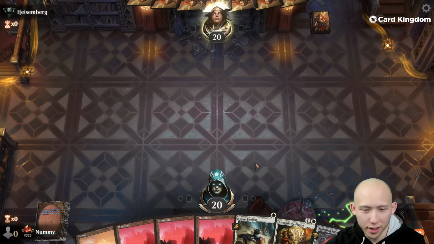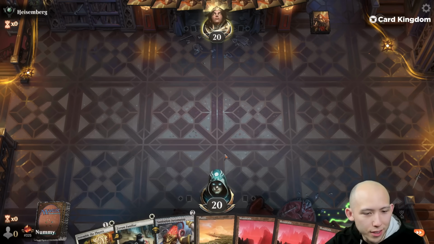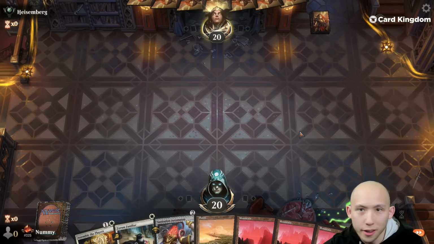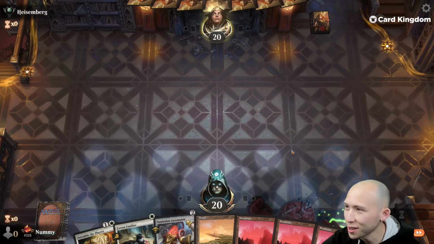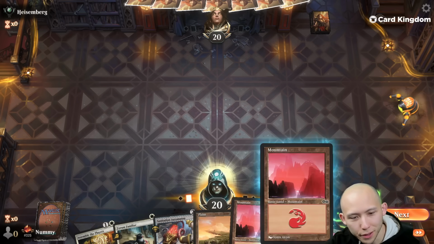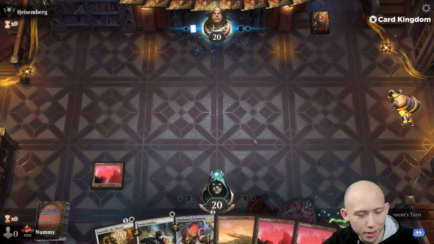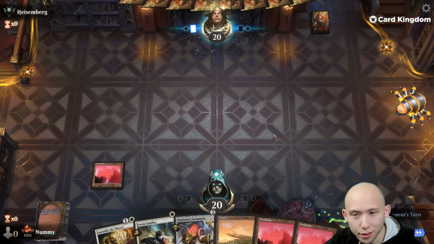Won the die roll. I like this hand a lot. Turn 2 Automaton, turn 3 Disguise, turn 4 Assemble, and hope to start getting some extra value that way. So we have 2 of the Assemble cards in our hand already, which means what, we still have 11 or 12, 13? I don't even know.